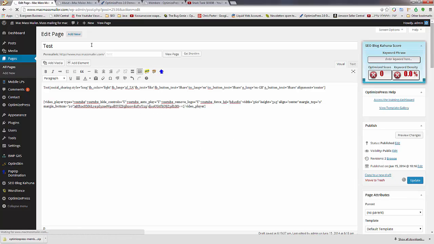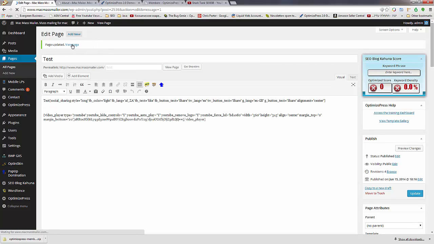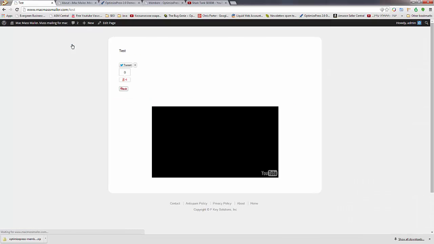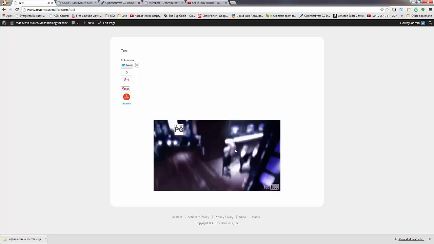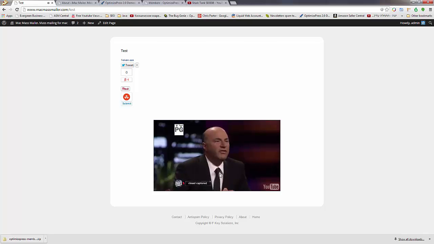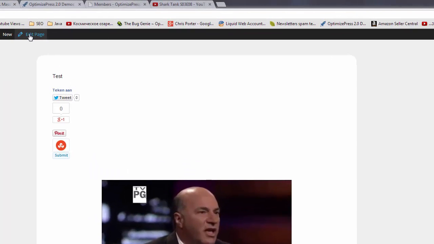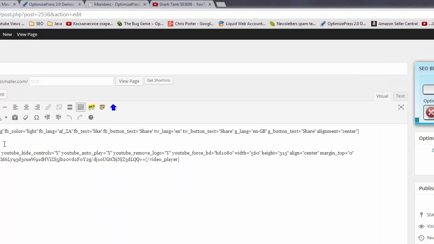And I save it. And the view. And you basically have a video, right? Just showing right away. Now it has no controls, as you can see, and you can only pause it and it auto plays. So it's all working. If you want something else, you can do it on this page, doesn't matter.